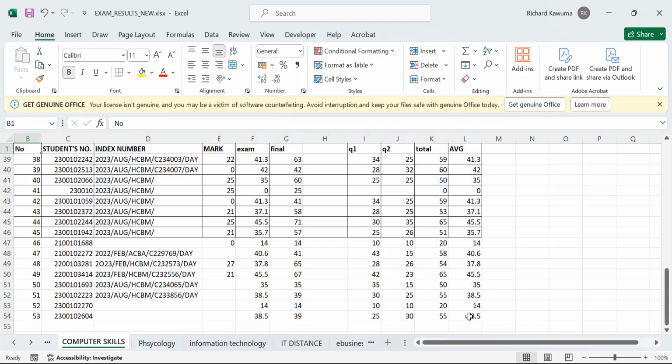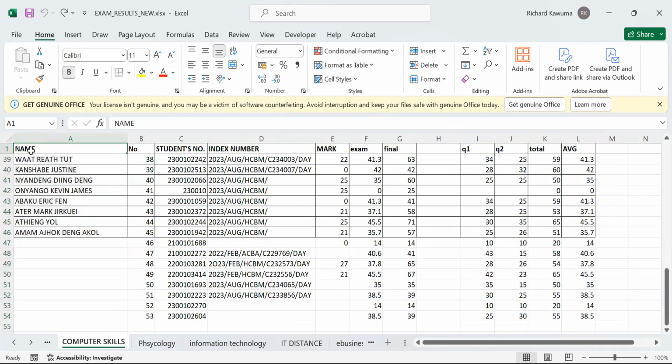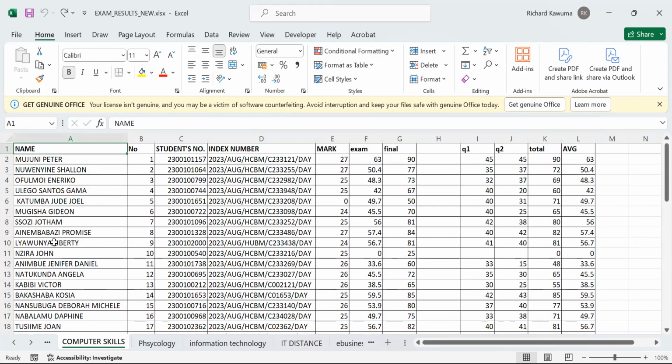This would be good if each one of you had a data set on your side to practice. So this is what we do. We click on the first cell. Let me hide all the other columns. This one is for computer skills. Let us make sure people do not faint. So we click in the first cell.